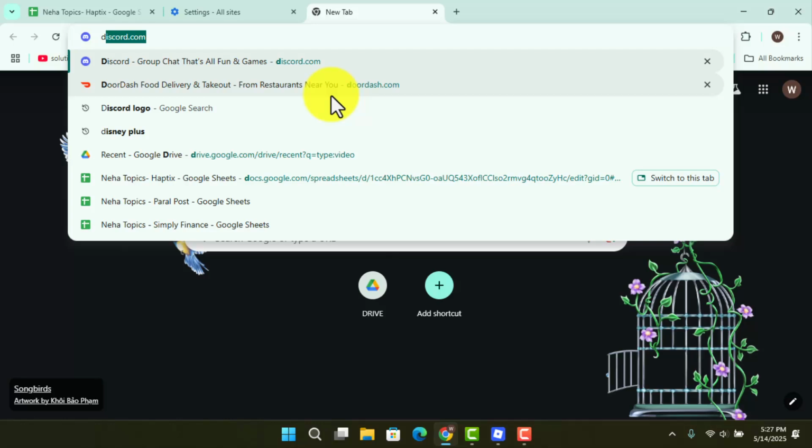However, if you are unable to log in, then you could use a VPN in order to get Discord on your school Chromebook. So use any VPN such as a proxy VPN or maybe Turbo VPN. You could go with that, and once you've enabled the VPN, you could then go ahead and do the same procedure I showed you just now. That is, open up the web browser, type in discord.com, and that's going to help you out.